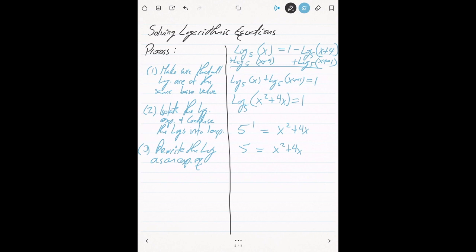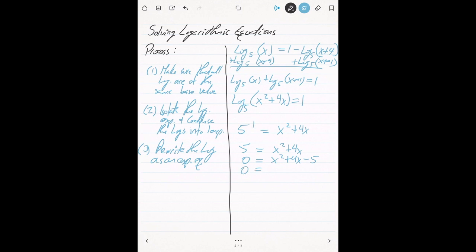Well, what do you notice about this problem? This is a quadratic equation. We've gotten rid of the logarithms and we've ended up with a quadratic equation. What we can do is say this is 0 equaling x squared plus 4x minus 5. And now we need to solve this. We have all different types of methods for solving quadratics. Remember, we have the quadratic formula, we could complete the square, or we could attempt the zero product property. I'm looking at this and I'm thinking this is pretty easy to factor. Why don't we try the zero product property?